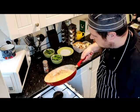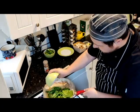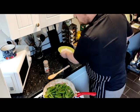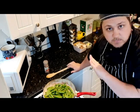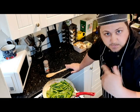Okay, so got some fresh butter going. I'm using the same pan. I want to keep that flavour going on. It's absolutely fine if you want to use different pans. Turn the heat back up. There's nothing wrong with using different pans if you want to cook them all simultaneously. If you're feeling up to that, it's absolutely fine. Okay, let's get that turning. Lovely. But I'm using a single pan for everything and just keeping it warm in the oven because I want to keep that flavour rolling around.